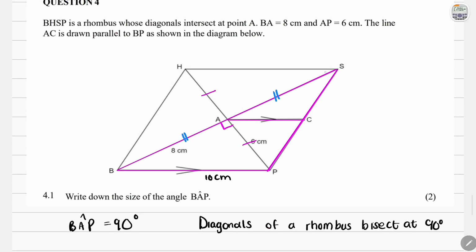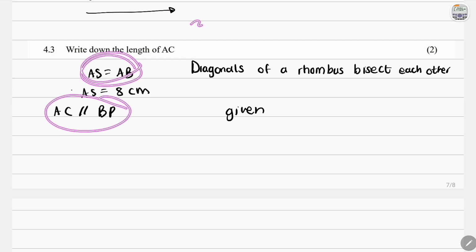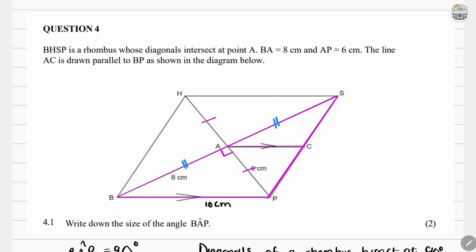We have already said that these two are equal. And then let's just also state that these lines are parallel. So I'm going to remind them that I know that AC is parallel to BP. So AC is also parallel to BP, and this was given. I'm just trying to state these two things first: that these are equal and these two lines are parallel. We can therefore conclude that SC, or CS, is equal to CP, which is not really necessary right now.